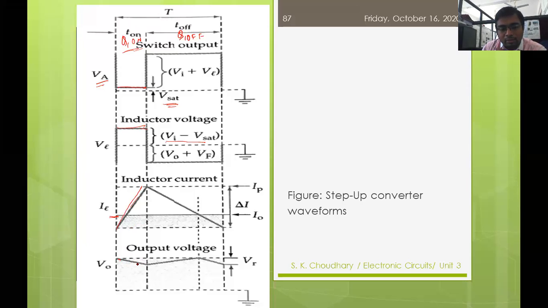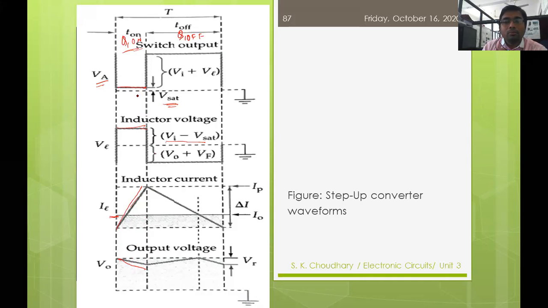So your output voltage starts to decrease a little during the T on period, because at that moment diode D1 is reverse biased and there is no direct current available to increase the output terminal voltage. So the load is driven with the help of whatever charge, whatever current is available at the capacitor, and the capacitor is discharging at that position, which means your voltage keeps decreasing across the load. That's why it is shown as a decreasing phenomenon here.